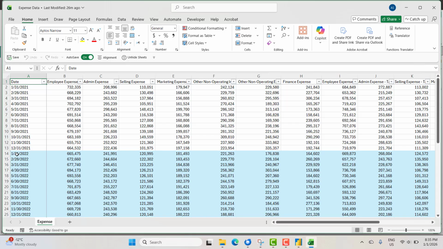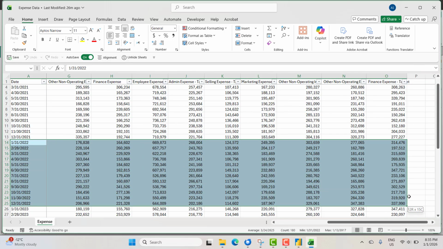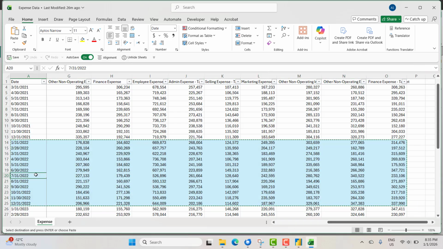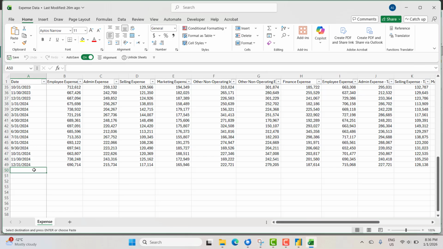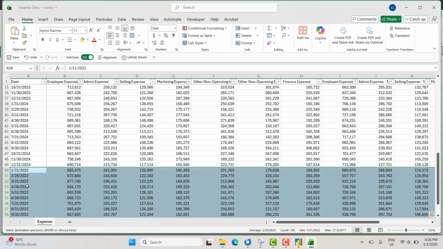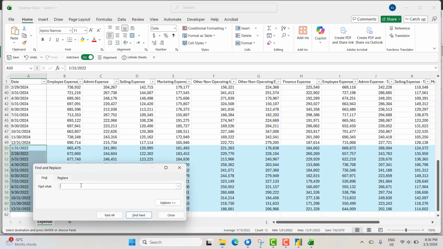Then we have sample data of 2022. I just take this data as 2025 data to update our dashboard. Now find and replace 2022 to 2025.